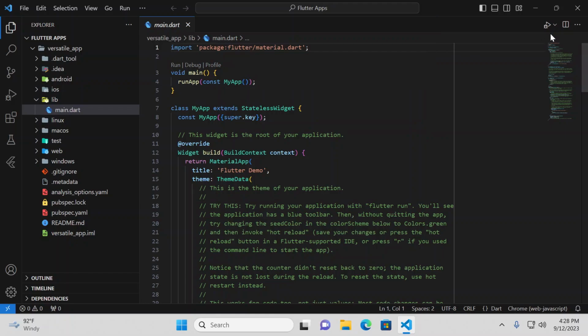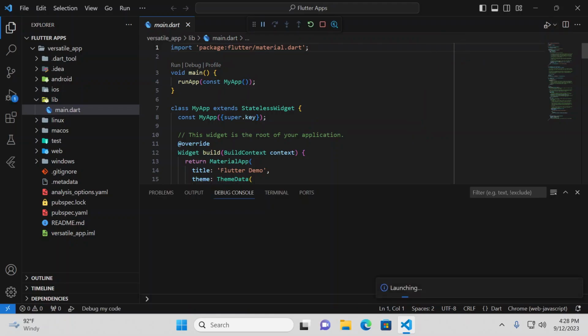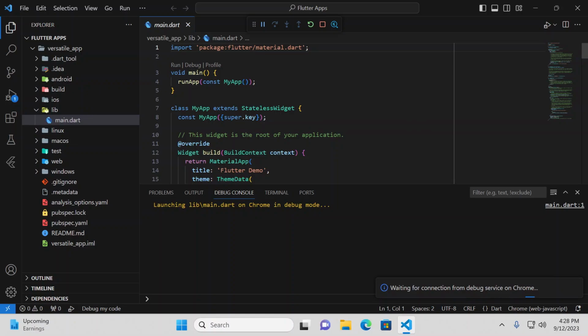Click the Run Without Debugging button in the top right corner of the VS Code window, or press F5 on your keyboard. VS Code will build and run your Flutter app on the selected device or platform.